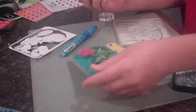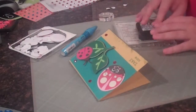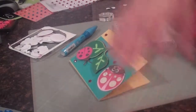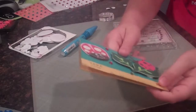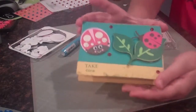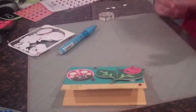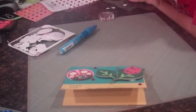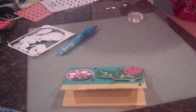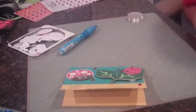And there's that. And, you know, since it's the front of the card, I should have done it on the back side. But, you know, this is the front side. So, I'll probably put this card on my shelf because I really like it. And this is your finished product. And I hope that you enjoyed the video. And I hope that you make this card and give it to somebody that maybe might be a little older. And they're not sick, but that you want them to take care. It's a great video for that.